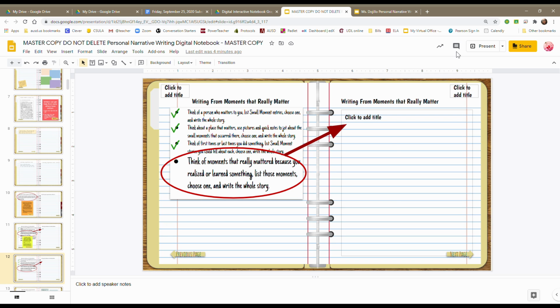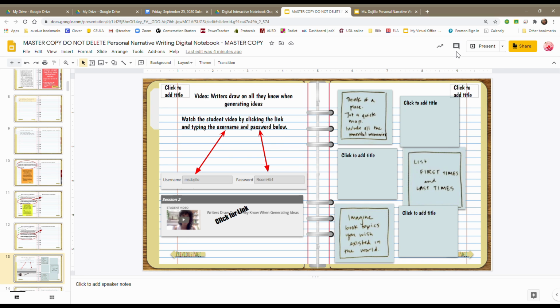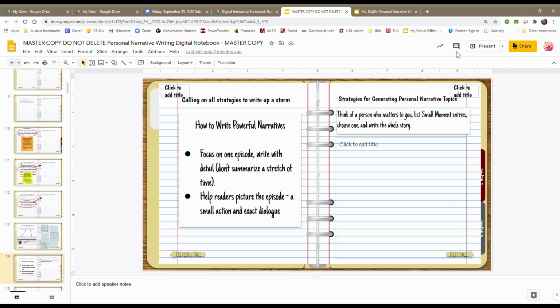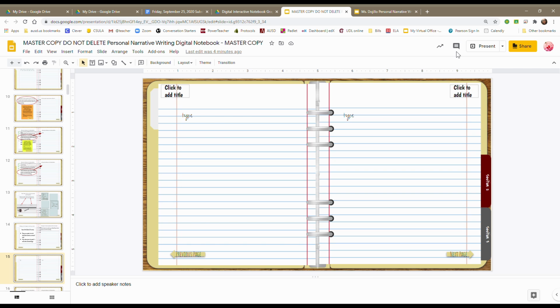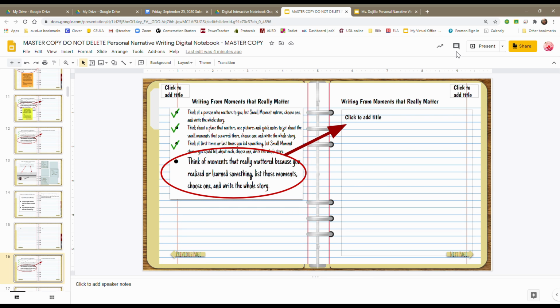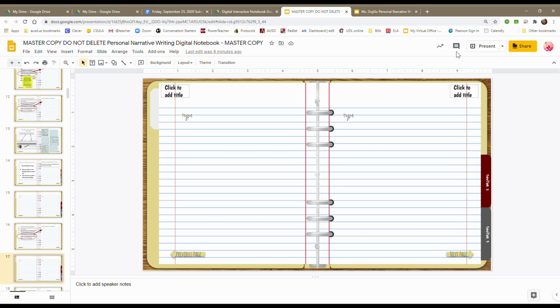This is slide 12. Slide 13, there's a video where the presenter models what to do, and you're going to do the same thing on the right side. On slide 14, the instructions are on the left, and the strategies for you to write are on the right. This time we gave you 2 more pages. This one is where you're going to write again. We're practicing to write on slide 16, and again you have another page.